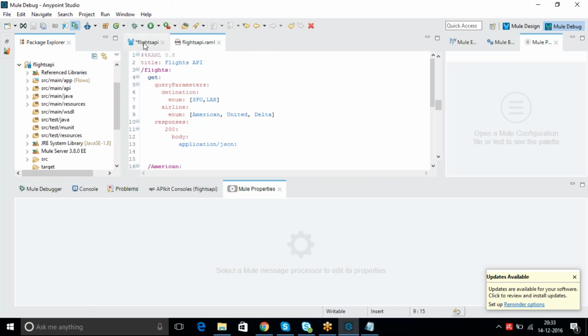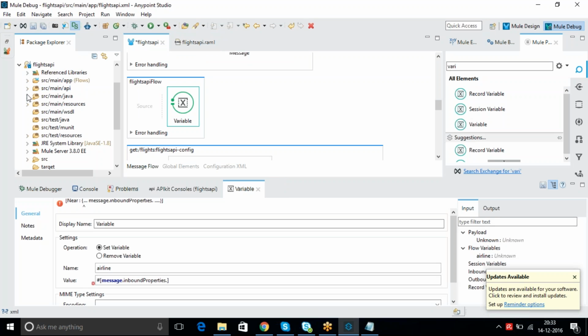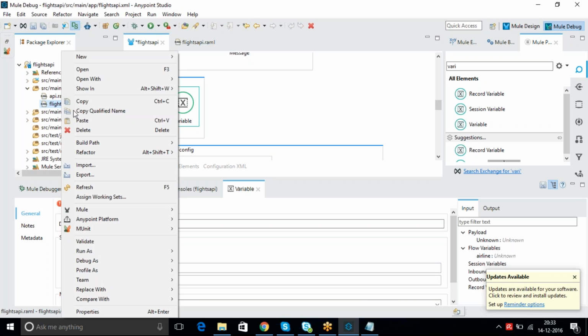Okay, maybe something is not understanding. Just go to your flights API and regenerate your flow.